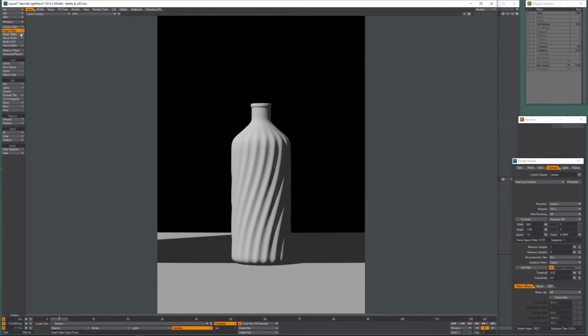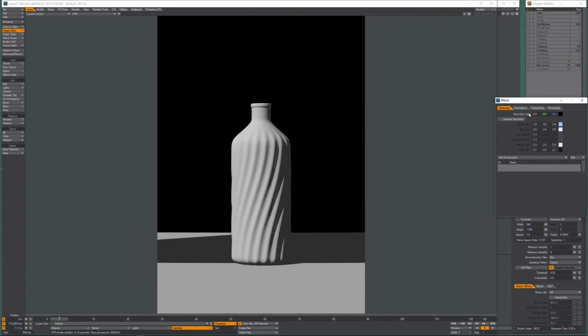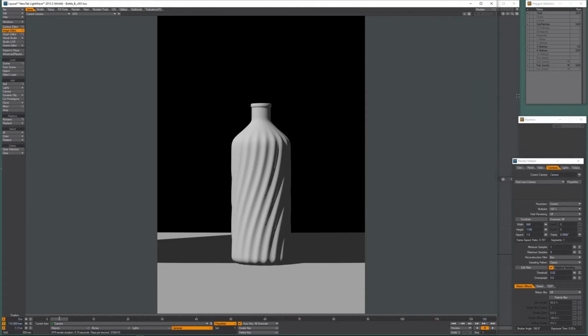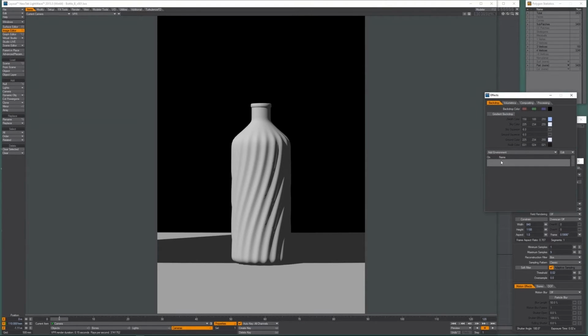Windows, image editor, no, backdrop options, there we go, it's F5, or Control F5 rather, as a shortcut. Add environment, add texture environment, rather than image world. It's in the y-axis.